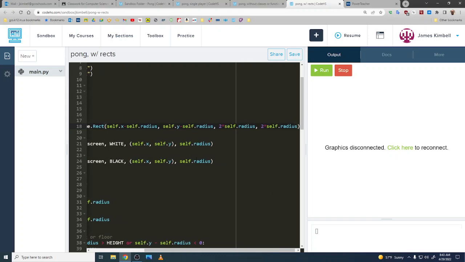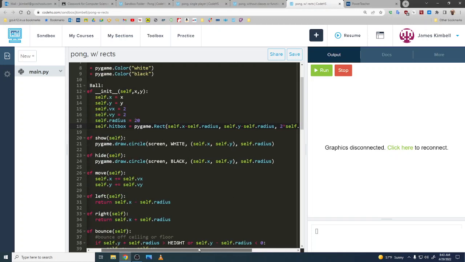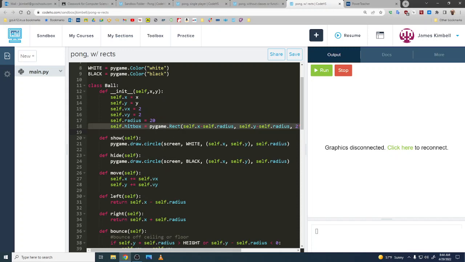But what it means is we got a circle and we go up, up, and we draw a box around it. And this works because our current version only bounces at the very top of the circle, the very left, the very right, or the very bottom. It's not hitting at weird angles. We'll get to those later. The real Pong has different angles depending on where you hit the paddle. Like the middle of the paddle is one thing, and the top is another, as a sort of spin physics thing. But ours is not there yet. And once it is, we'll be smart enough to create a new hitbox.